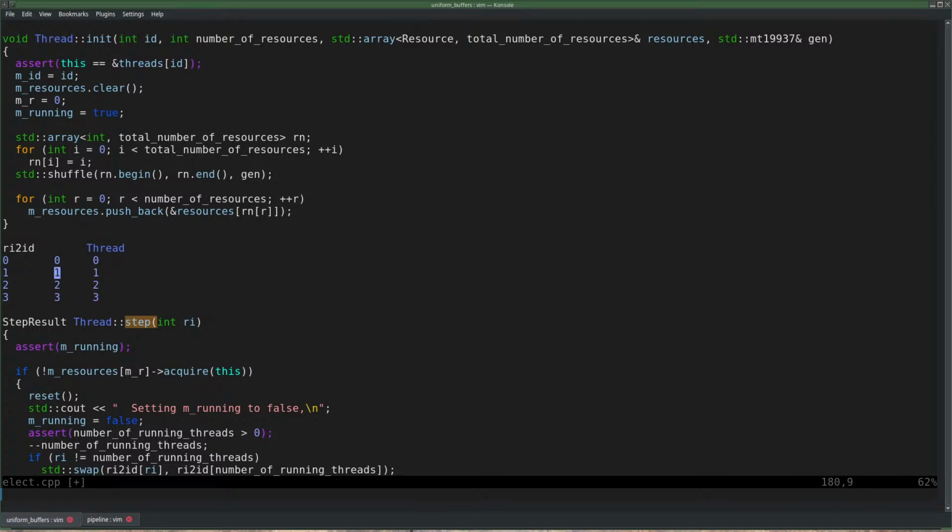Sorry, this is the index into this array, and it contains indexes into this array.